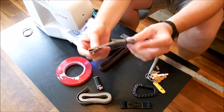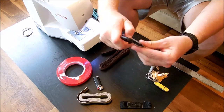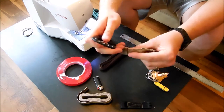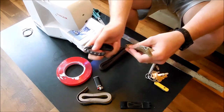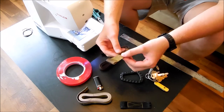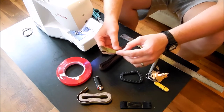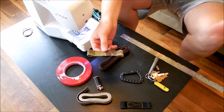Okay, there is the rough draft. Let's go ahead and check, make sure the carabiner works on both sides. And it surely does, okay? So I'm just going to, real quickly off camera, finish stitching this and continue on to what I call the much cooler, more tactical part of making this lanyard.